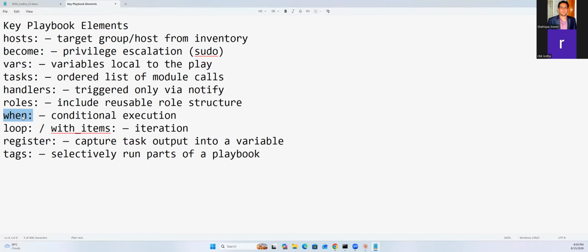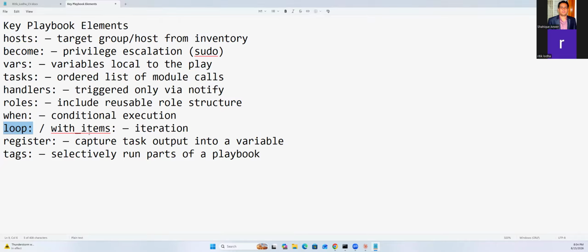Now you have two managed nodes. One is Windows, one is Linux. When we go to the official documentation, to install the Oracle server on Linux you have a different binary, and to install the same Oracle server on Windows you have another binary. So using the when condition, you can decide if this server is Linux, then use this binary, and if this server is Windows, then use this specific binary. And using the Ansible facts command, you know whether your managed node is Windows or Linux. Got it?